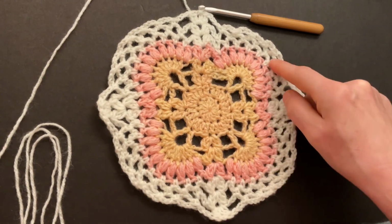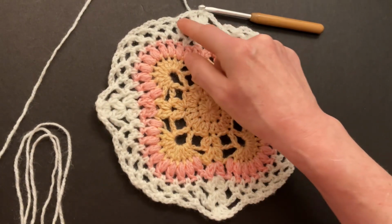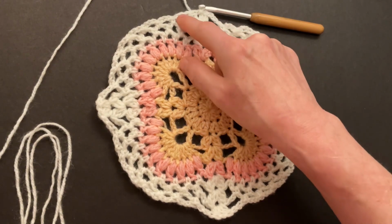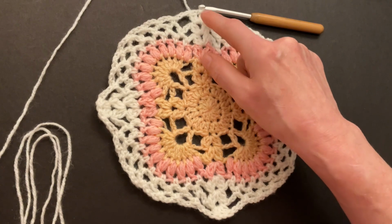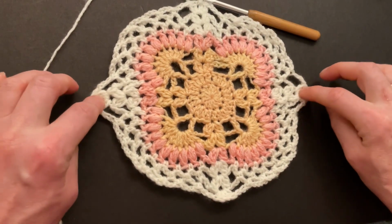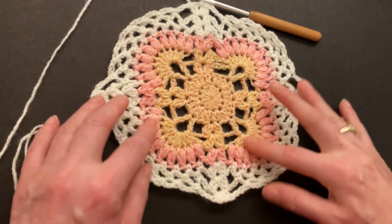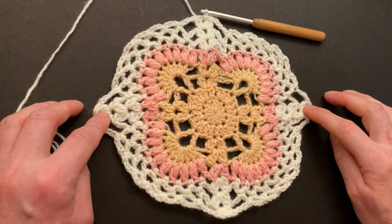1, 2, 3, 4, and make your 4 corners. 1, 2, 3, 4. To the right and to the left of the corner, make 3 chains. And finish the round with a slip stitch into the double crochet and into the chain space. If you notice, our corners are starting to form now. So we have our 4 corners and we have 6 chain spaces.